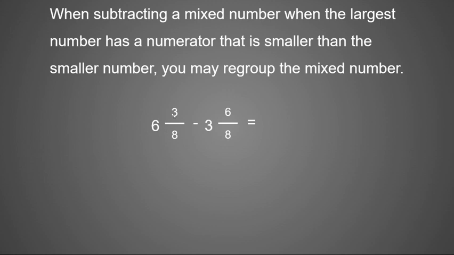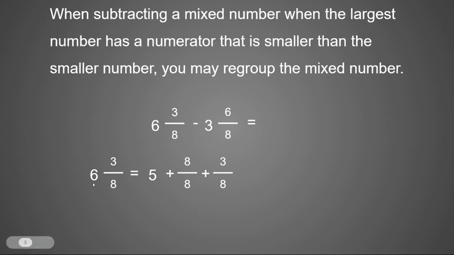But when I do that, notice now I have 3/8 minus 6/8. That's the part that I'm not able to do. So I'm going to have to regroup 6 and 3/8. So 6 and 3/8 is equal to 5. So I've taken 1 away from that whole and I've added it into a fractional part. Remember, 8/8 is equal to 1 whole. So now I've just taken that 6 and I've broken it into 5 plus 8/8. Then I need to add my fractional part that I already had, which is 3/8.